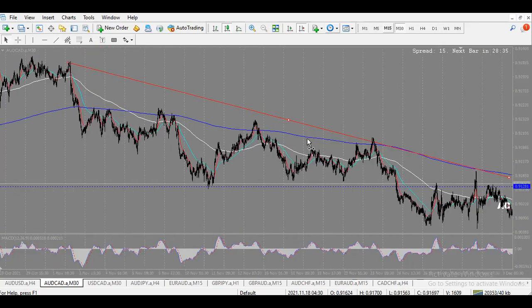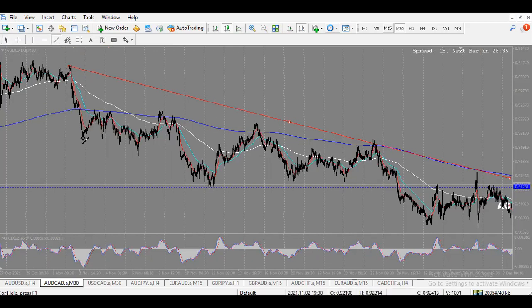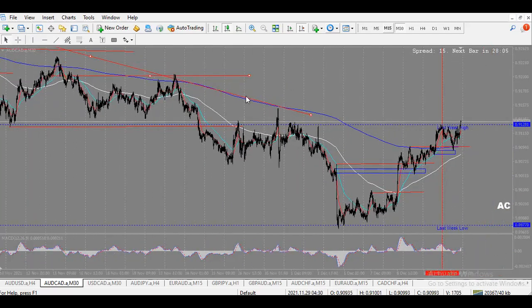Why was it coming down? Based on what we discussed, you could see that it was creating low, right? Then lower high. This is a high, but this high is lower than this high. So we call this lower high. Then it created lower low. Okay. Then again, it came and it created lower high. Even this area can be called lower high. Okay. So onwards until this particular low here.